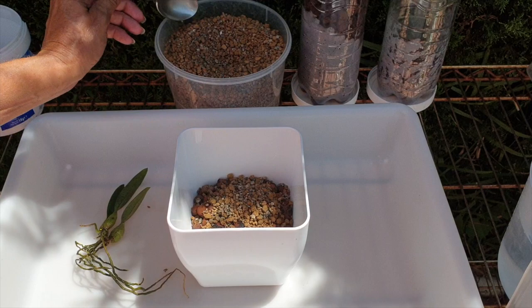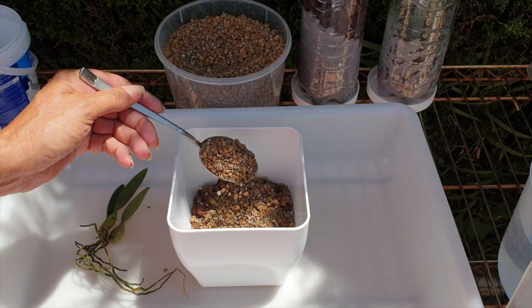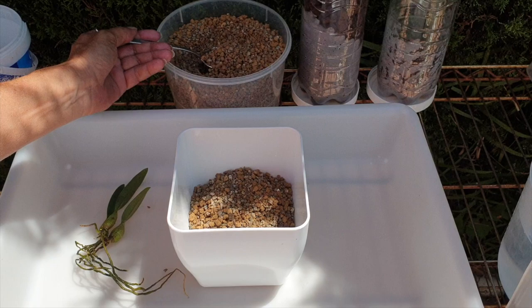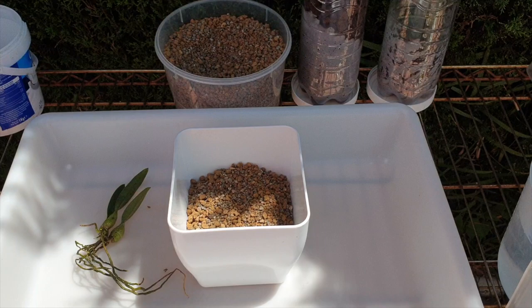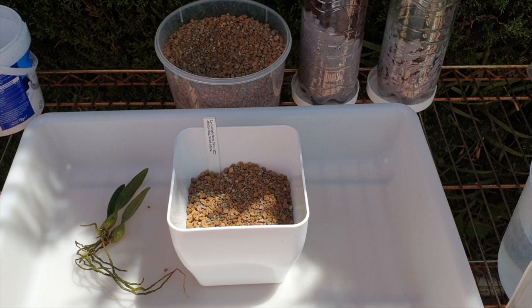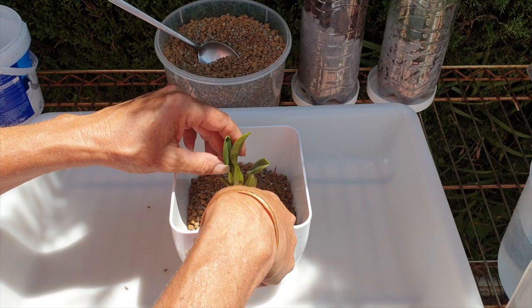I don't want to be losing any roots to a high, moist environment. If she likes bark and tree fern, she likes the humidity tree fern can provide, but clearly she also likes air around her roots. So this is almost a 60-40 ratio — 60 being the grit, 40 being the akadama. So we've come to this point. I'm going to make sure where my holes are and get my tag in place already. I know where the roots are going to go, but I want the tag in place instead of messing around, because what happens next is the orchid goes into place and into position.